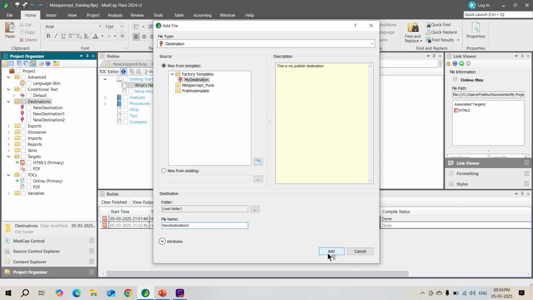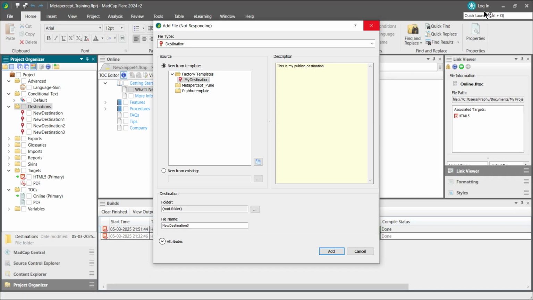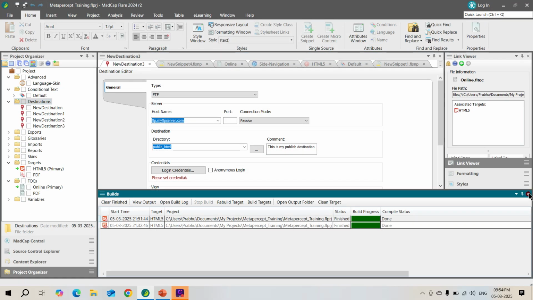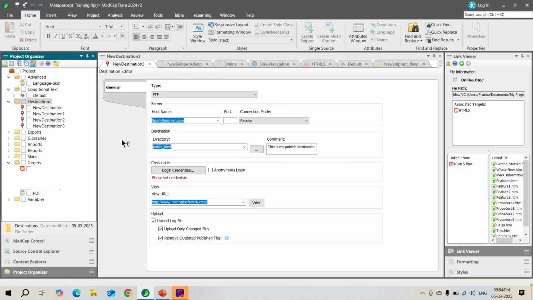And I'll choose the file type destination and say add.